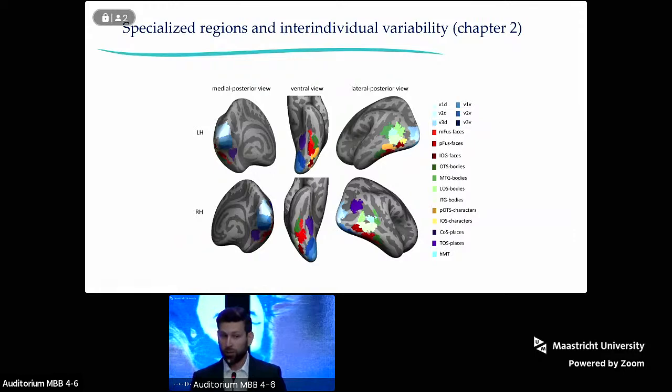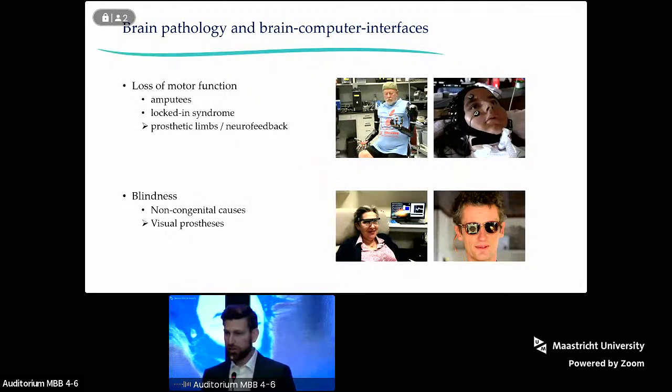So our brain has this cool ability to process visual information. What if you become severely injured? You could think, for example, about people that got into an accident or suffer from autoimmune disease. So they lose the ability to communicate or even move around. And similarly, people that became blind in a critical period during which the brain learns to make sense of the visual input that comes into the retina, these people find it very difficult to cope with a life in which they cannot see.